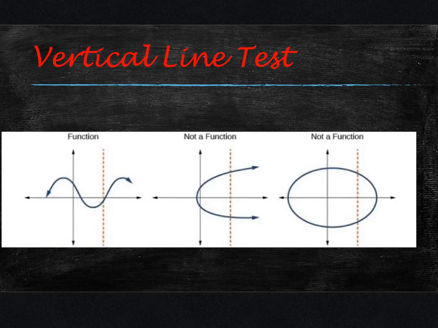Here are a few more examples about the vertical line test. Again, the vertical line test determines whether or not a graph is a function. When you draw a vertical line, you want to make sure that it goes through just one point, which this one right here does, you can see it is going through at one value right there. This one is going through at 2 points, and so therefore it is not a function. And this one right here is going through at 2 points as well, so this one is not a function. Again, this is used to determine if graphs are functions.